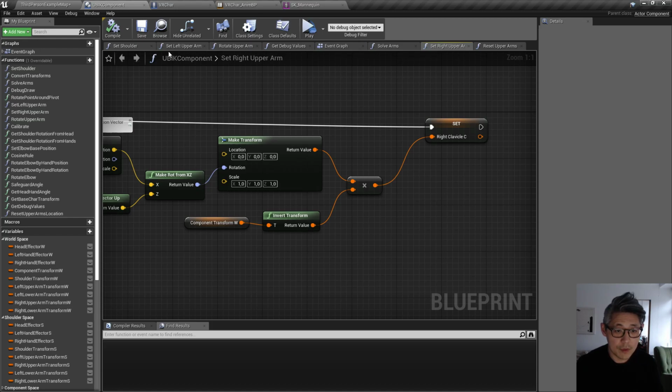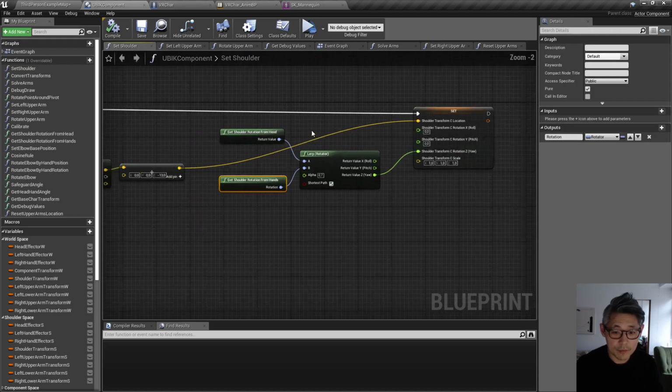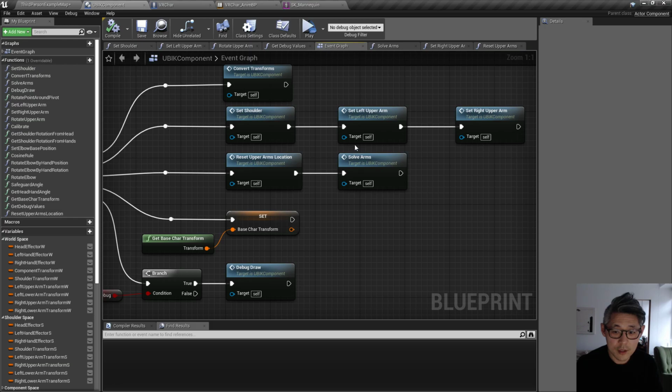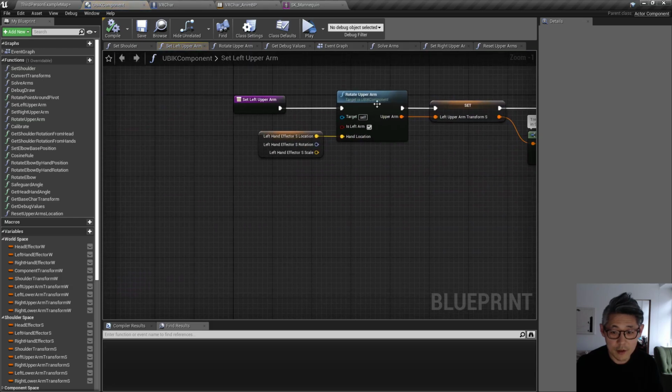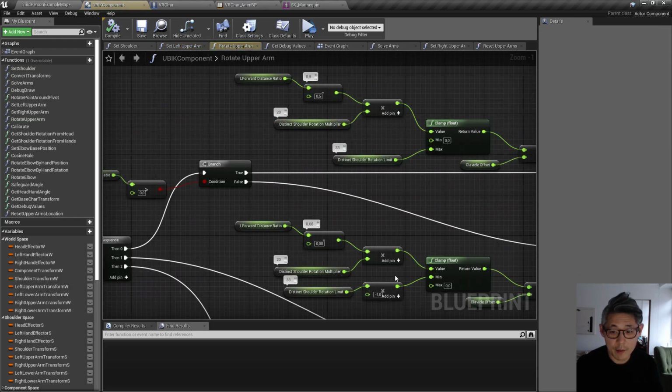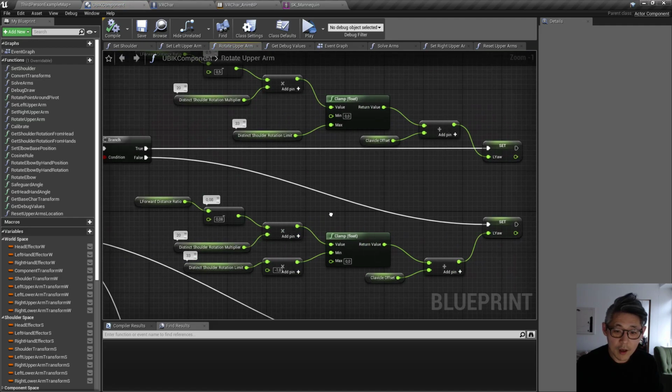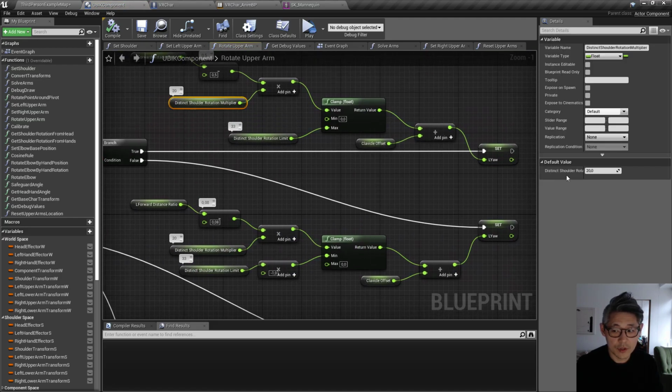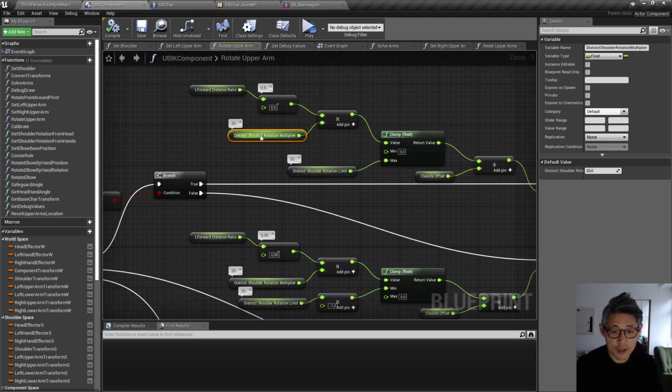So the way we can tweak this is to go into either the left or the right arm here, and where we have this RotateUpperArm, we have these values here which we set previously. I'm gonna change these to 30 instead of 20.